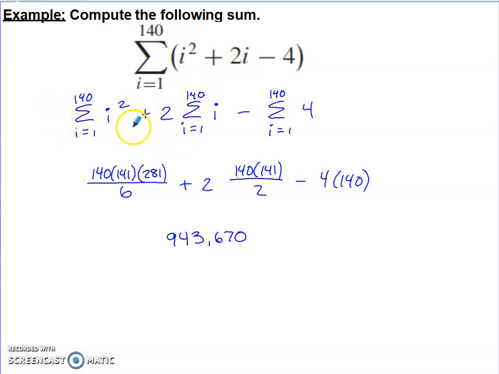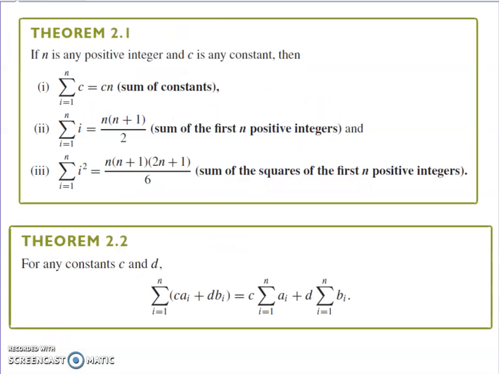Now, if you look at this first summation here, the rule for it is simply i squared. If you look at this summation here, the rule inside of that is just i. And if you look at this last summation, the rule is just a constant value 4. Why is this breakup from top line to this line beneficial? I have the opportunity to apply this formula, I have the opportunity to apply this formula, and I have the opportunity to apply this one.